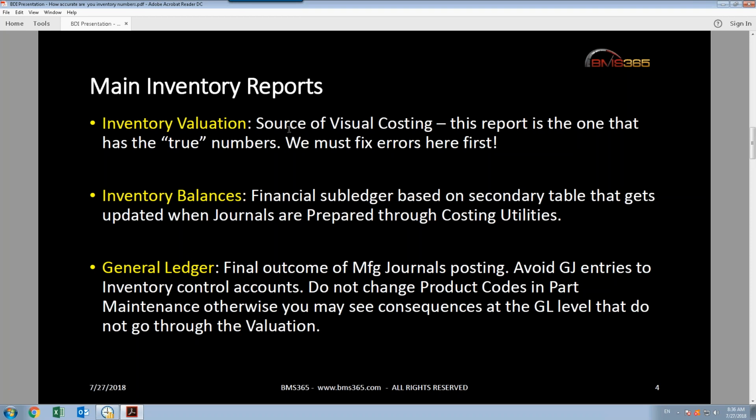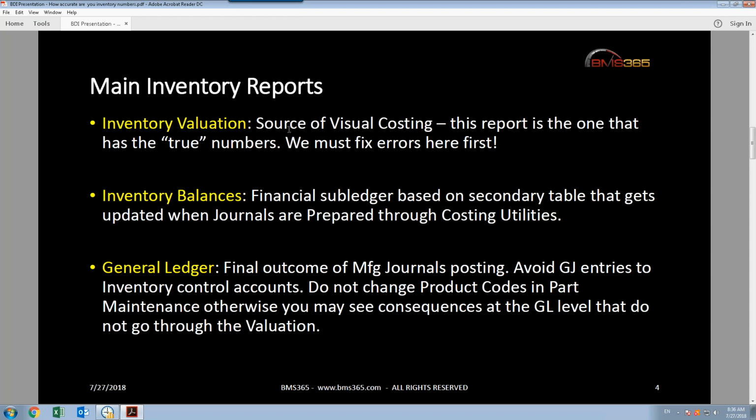And that is when we start getting confused. In that case, we need to just trust the GL basically, and again, go back to the source, go back to the valuation. Just check the valuation report as of month end, reconcile it to the GL, and make sure the inventory balances get fixed so that it matches the other 2.